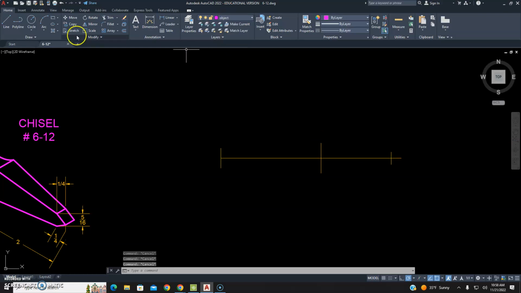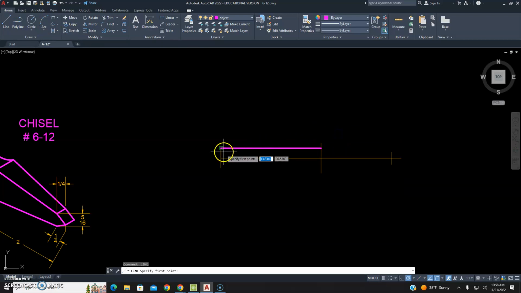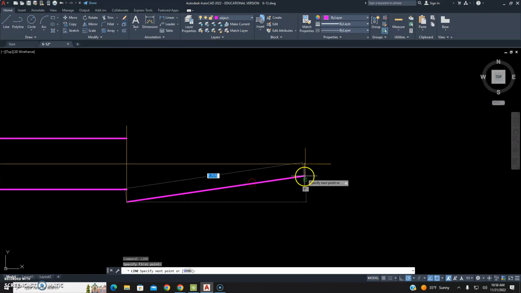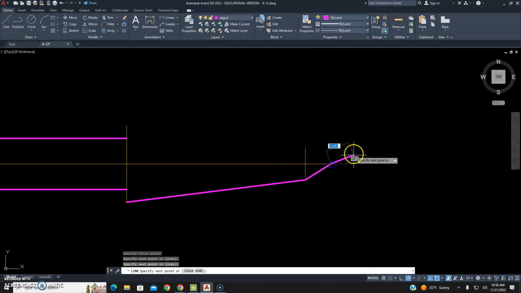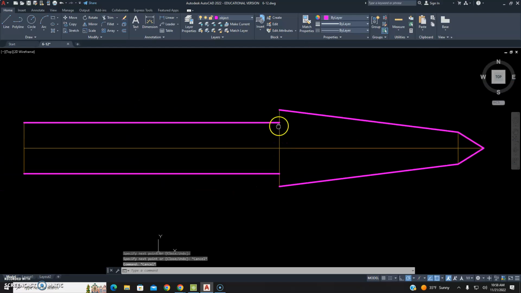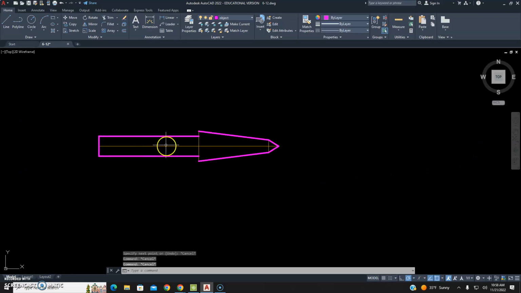And now let's go in with our object line, and we'll just start drawing in, again, just a basic outline of what we're drawing here. It doesn't have to be fully fleshed out as we go. We're going to draw in this, and we'll come to the point here. Point, and we'll just come right back. And again, we could be mirroring all this to save us some time potentially, but I don't know that it necessarily saves us time. And then we'll replace this end line with a straight line there.